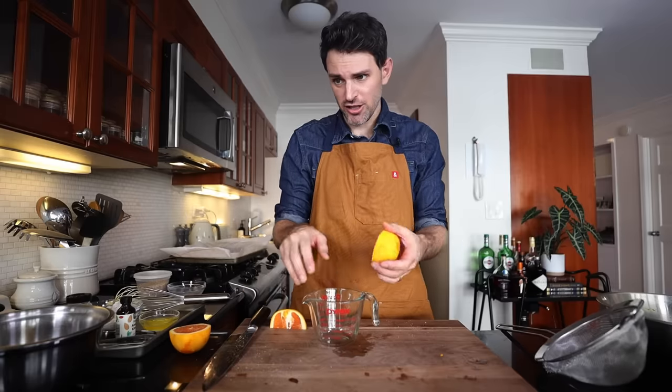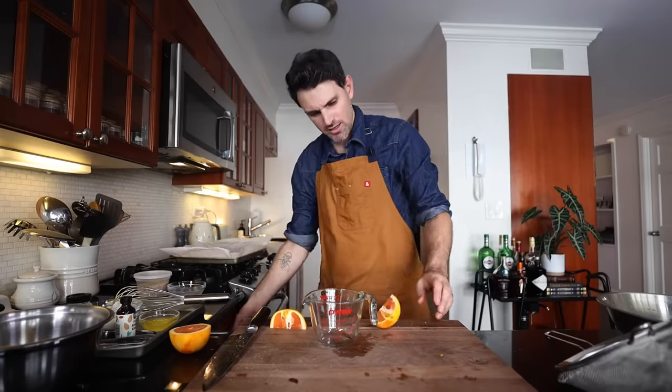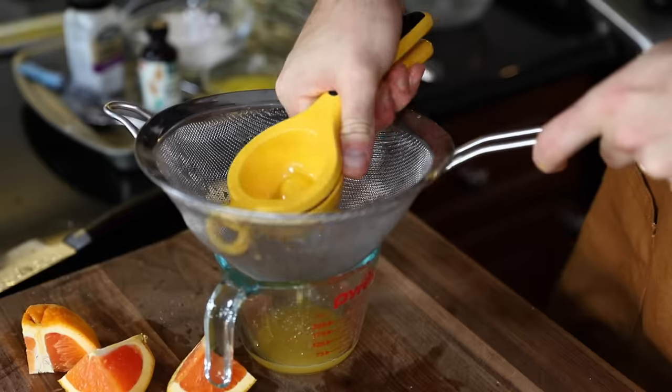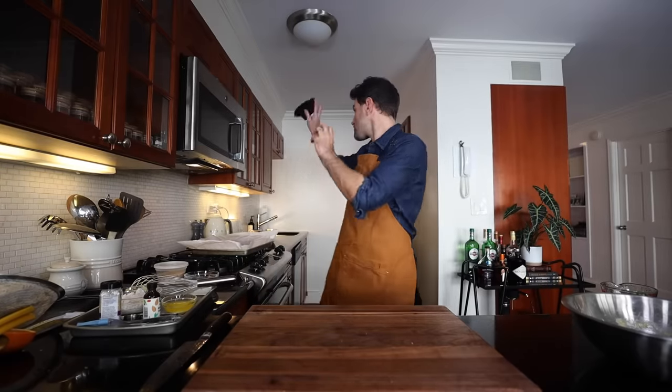1/3 cup of freshly squeezed orange juice. No, don't use that. Use the lemon thing. Just making it part of the routine now, right? Always be cleaning, my friends. He shoots.